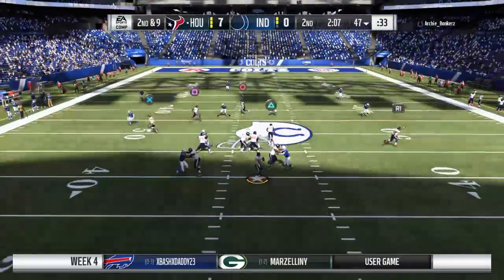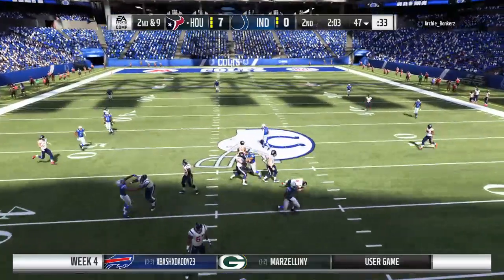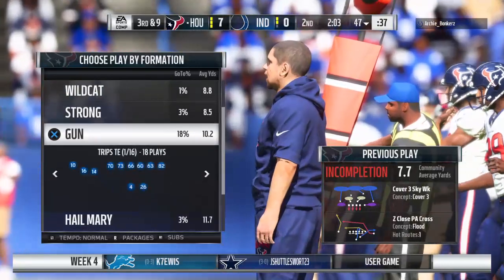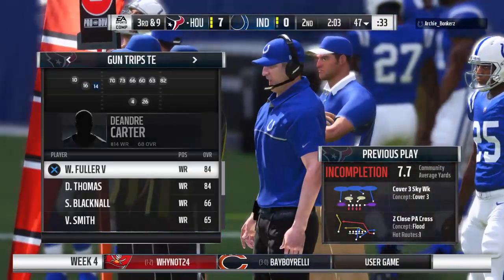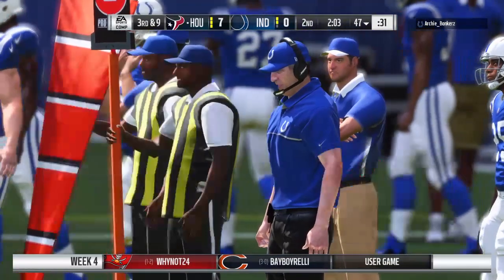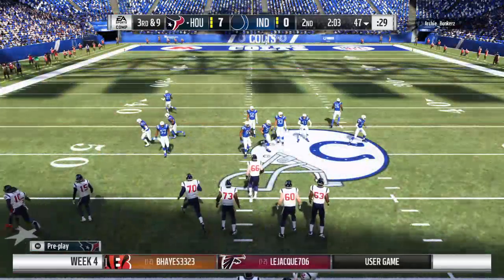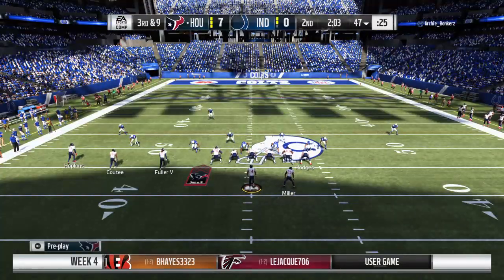Here's Watson now on second down. He shakes it off. And, boy, that one drops incomplete, but if he was hit a fraction sooner, it may have been a fumble. Love his pocket awareness, able to slip out of the sack. But once you take your eyes off the receivers, once your eyes come down and you see the rush, it's hard to get back downfield and find an open target. Fortunate, that one just wound up as an incomplete pass.